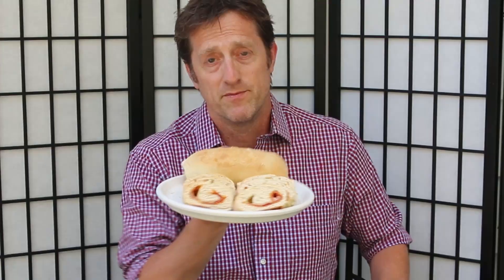It's basically a calzone without the sauce. Now, if you want, you can dip them in pizza sauce, eat them like a full sandwich, or cut them up and serve a whole family. All right, while I dig in, here's a little-known, mind-blowing fact about West Virginia. Did. You. Know.